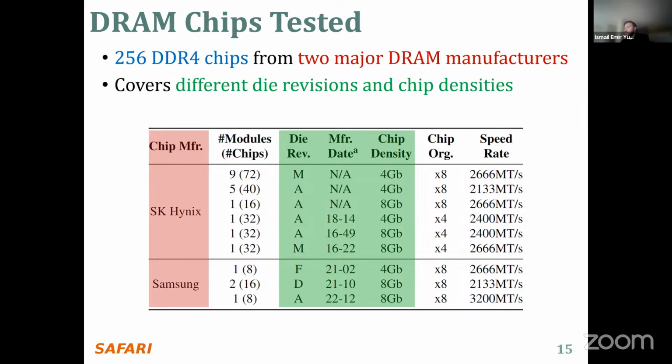As a side note, we also tested the other major manufacturer, Micron, as well. However, we couldn't observe successful bitwise operations on those chips. You can take a look at our paper to gain more insights, but the basic hypothesis was that when we violate the timings to perform these operations, those chips somehow ignore the violating commands, so that we cannot activate multiple rows. As a result, we cannot perform bitwise operations.